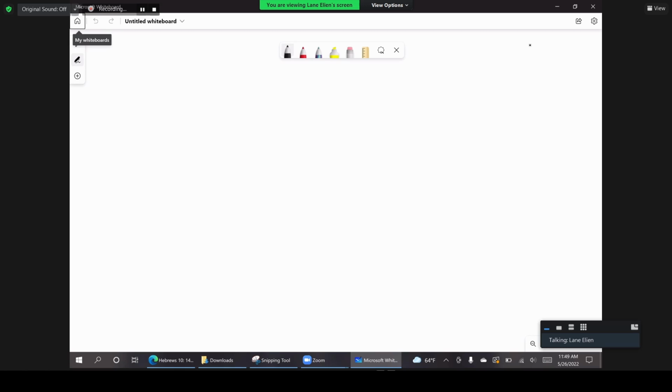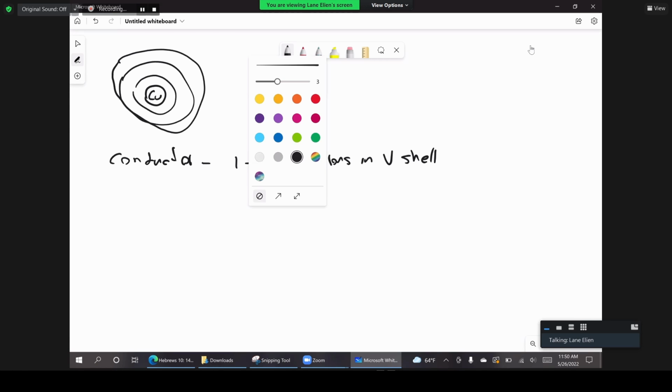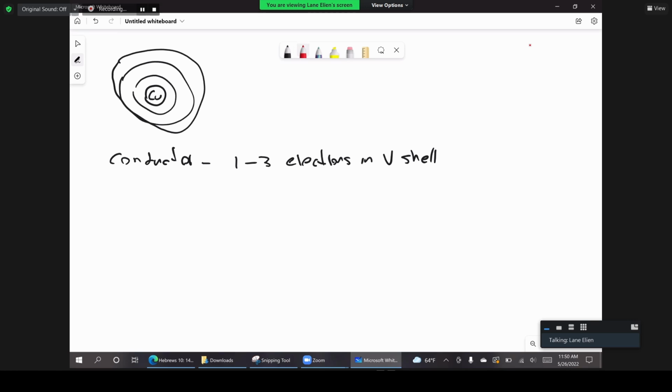On the atomic structure of elements. So for example, let's say we have a copper element here, a copper atom, and we said that this is a good conductor. And we said the reason why. Why? Because there are 1, 2, or 3 electrons in the valence shell. What does that mean? That means that because we have so few electrons in the valence shell, they are less attracted to the nucleus. So again, in the nucleus we have the protons and the neutrons.